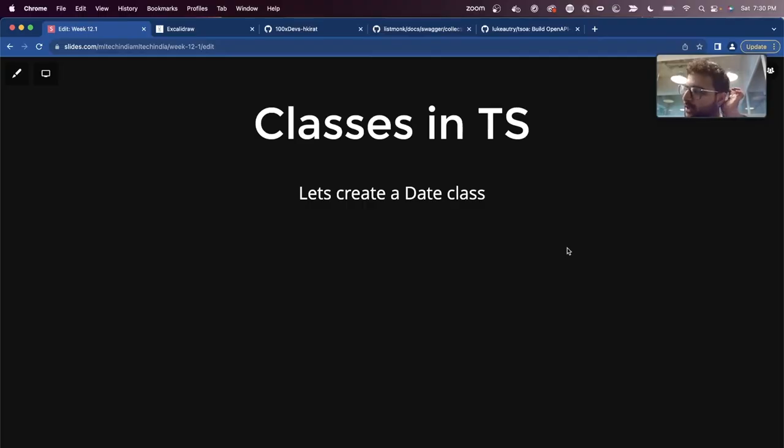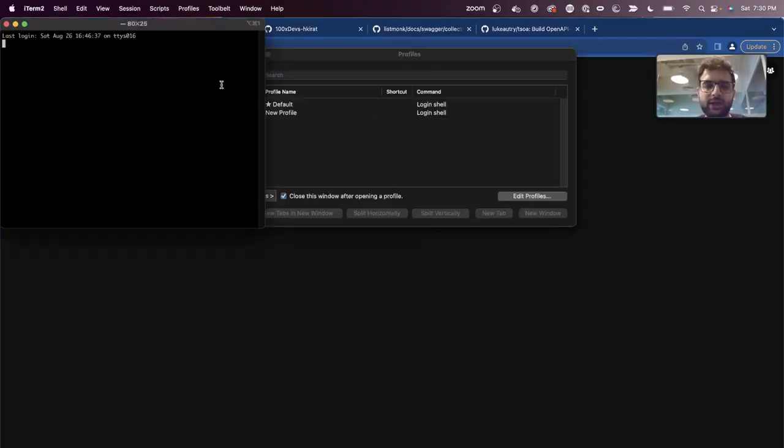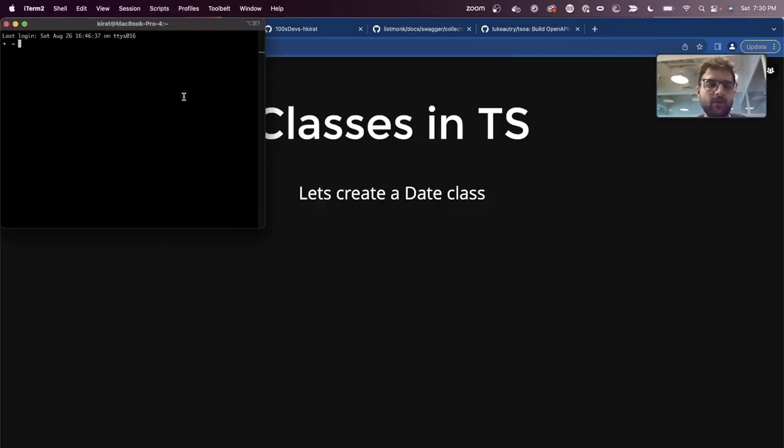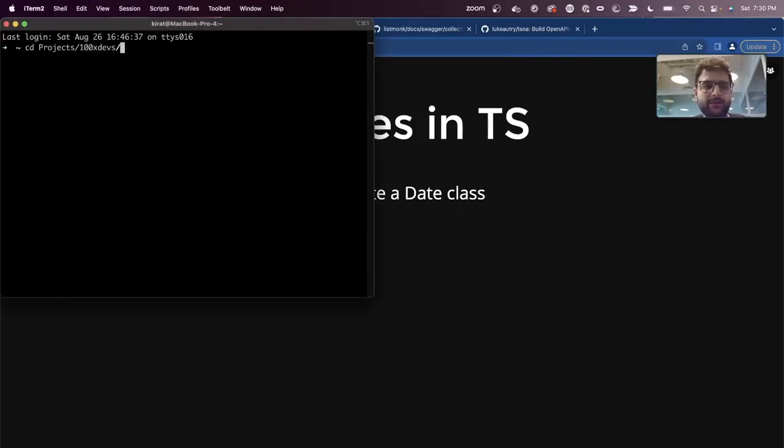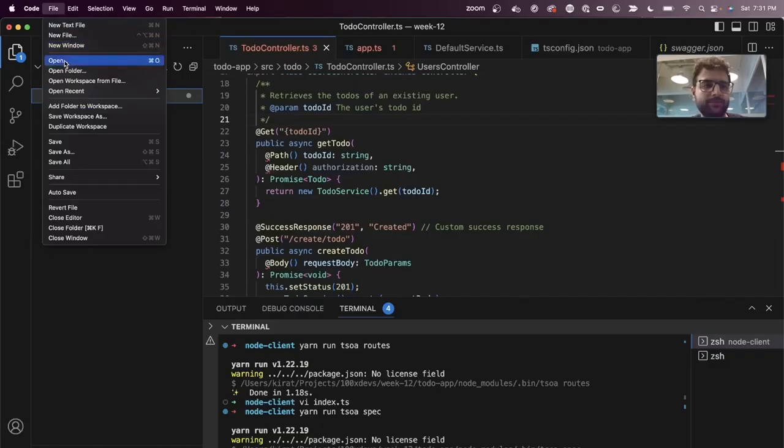So, assignment time. Let's all open our Visual Studio Code and create a fresh project there. I'm going to do the same thing. I'm going to create, in the 100x devs folder, a new folder called week 12.1. You should do the same and then open it in Visual Studio Code.